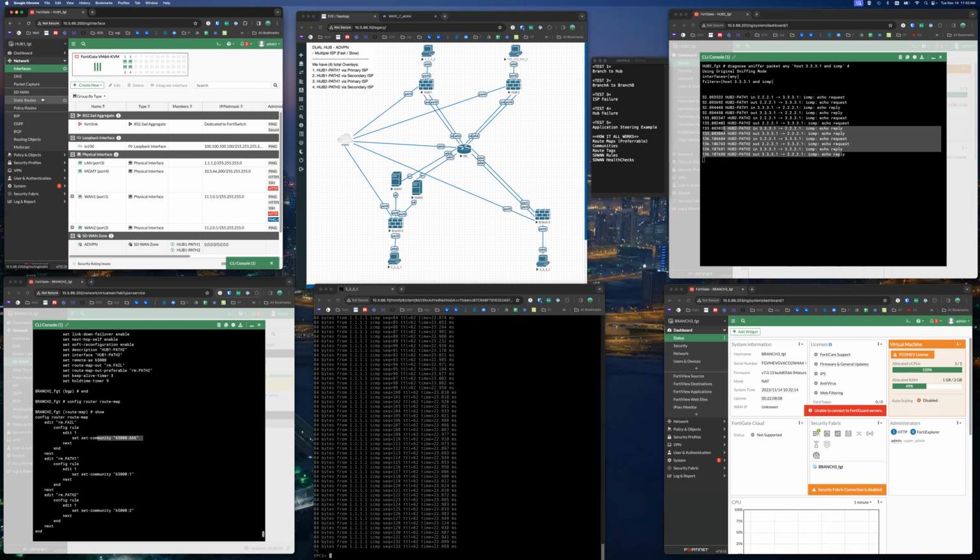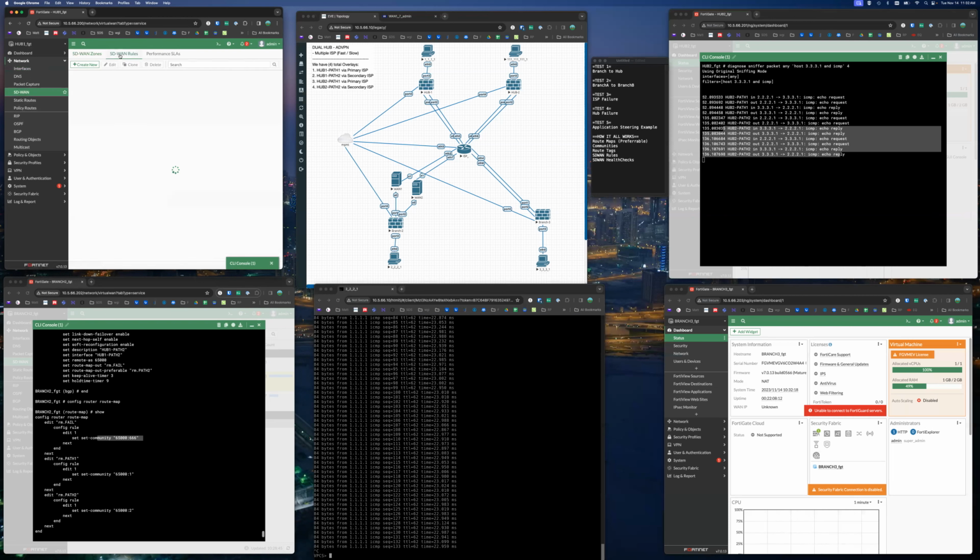And then on the hub, if we go look at our SD-WAN configuration, in the SD-WAN rules on the hub, we can see we base all of our SD-WAN rules on a route tag. So if you match route tag 1, you use path 1. If you match route tag 2, you use path number 2. And in a failure scenario where both circuits are out of SLA, we need some sort of catch-all, and we just prefer path number 1.